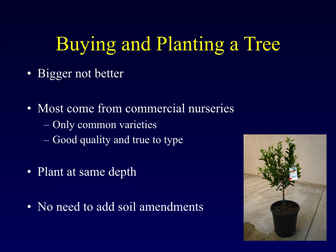Miami. So from a master gardener standpoint, you may have quite a few people that will call the office or come in, especially from up north. They have this idea of an idealized citrus that they want in their yard. They need to know how to buy and plant their citrus tree. One of the things we always tell them is bigger is not necessarily better when they're looking around through commercial nurseries and even some of the big box stores. There are a lot of different types of varieties out there.